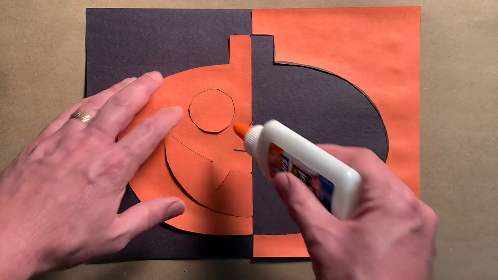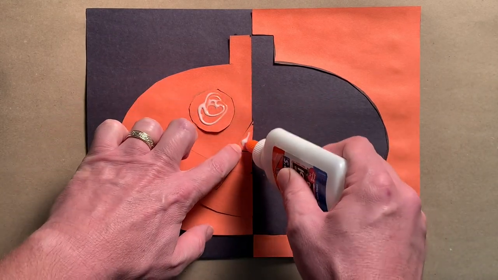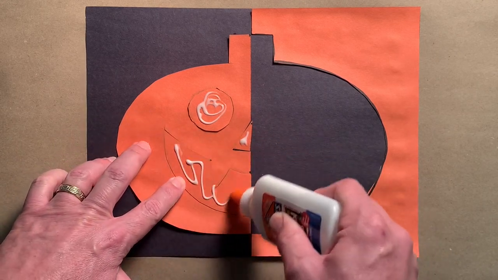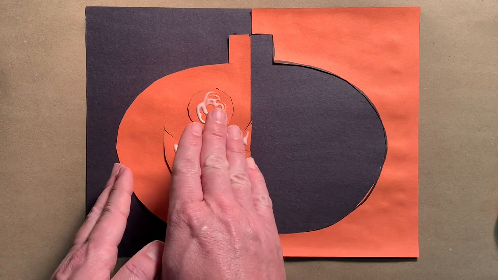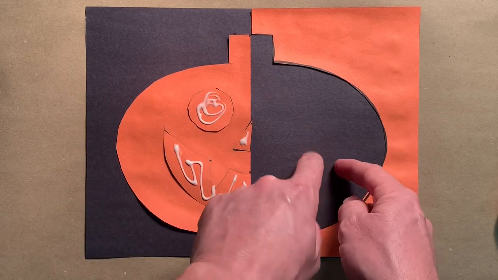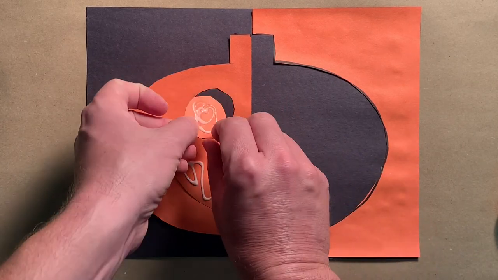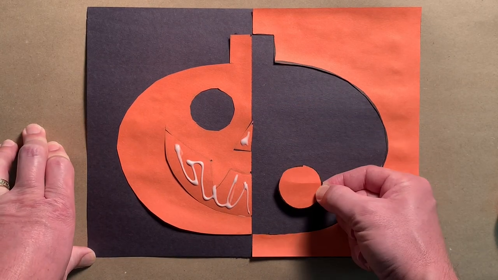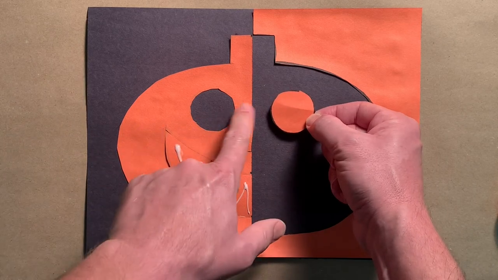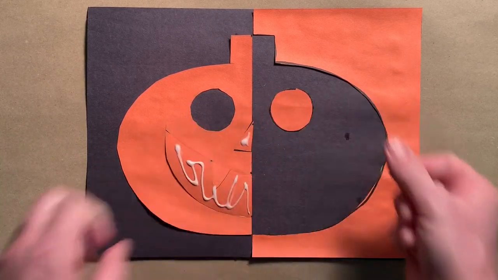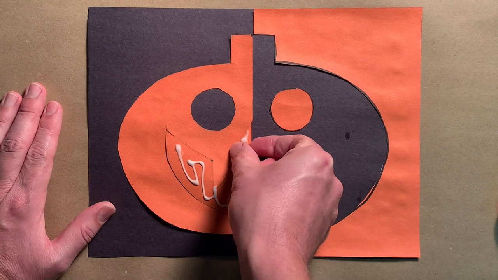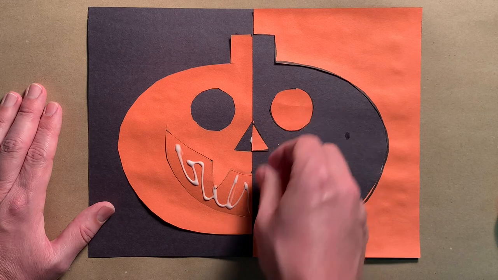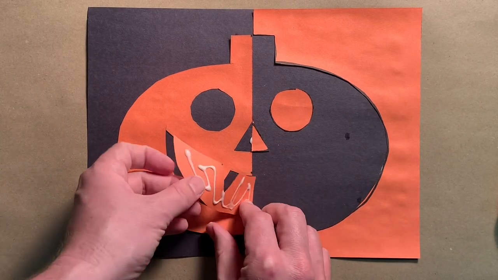Now we're going to glue. Glue goes on the top. Put it on top of the eye, on top of the nose, and on top of the mouth. And then we're going to take all of these pieces and flip them over to this side. You want to try to line it up. You don't want to put the eye way over here or down here. You want to make it about the same distance. So that looks about right. And we're going to flip over the nose, and we're going to flip over the mouth like you're opening a door.